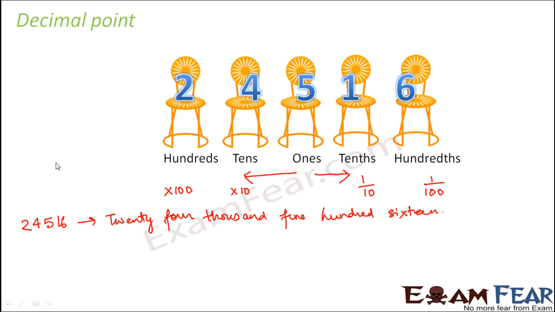But do you think that this is what I am trying to tell about this number? With this name, this means that 2 is in the 10,000s place, 4 is in the thousands place, 5 is in the hundreds place, 1 in the tens place and 6 is at the ones place. But in reality, is that the case? We do not have a thousands place or a 10,000s place. So where is the confusion? So how will we differentiate this number from this number which we are trying to say?